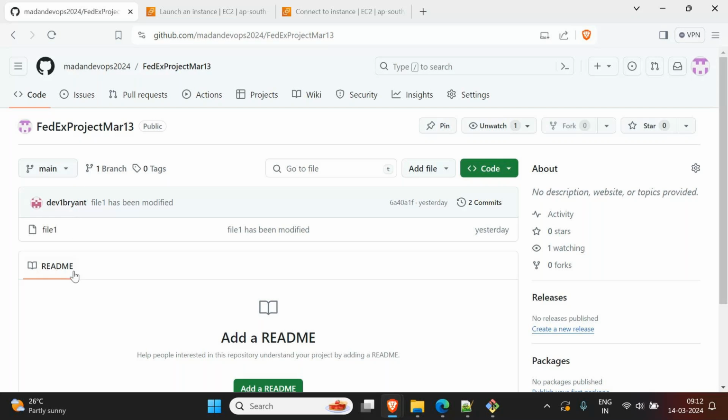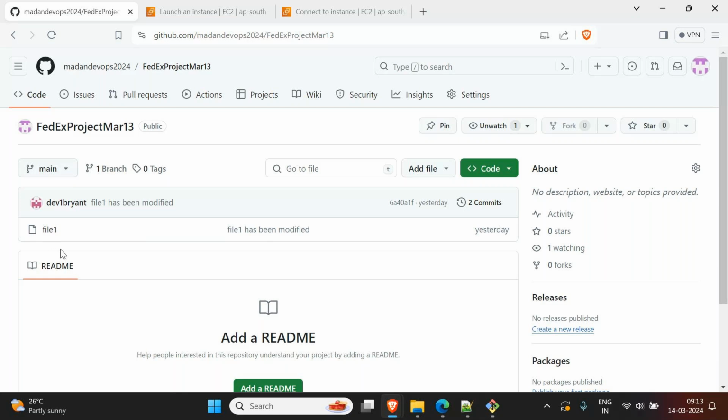In this repository, in this project, there is only one file. But in real time, you will have multiple files. If it is a Java, Angular, React, or .NET application, it will have a lot of files, right? But as of now, to understand the main topic Git and GitHub, let's play with a few files. If you have more files, you will be confused. So we have file one now.